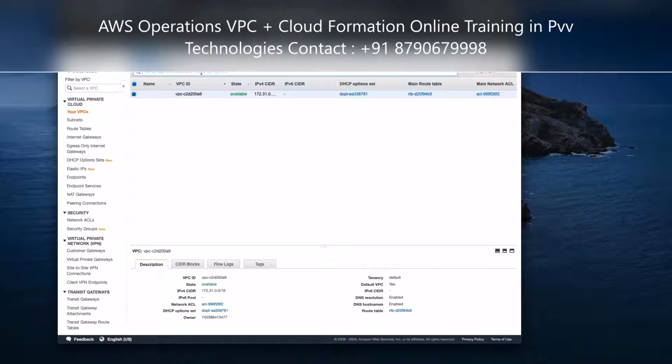You can click on IPv4 CIDR. There, in the state available, there is a 172.31.0 IP range. This one. So this is /16.